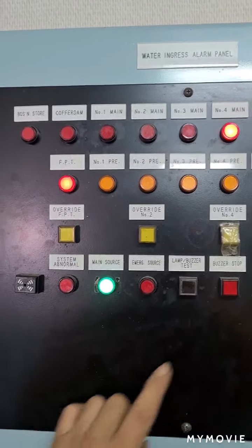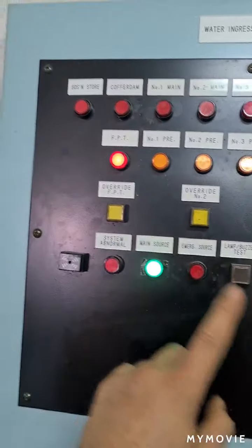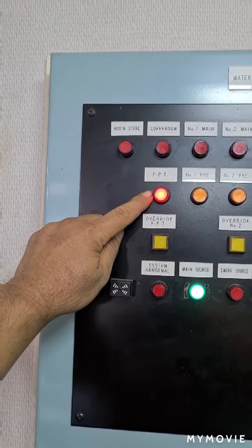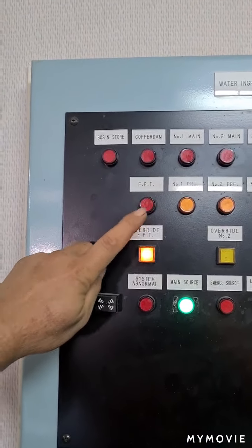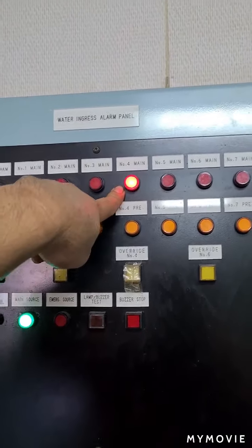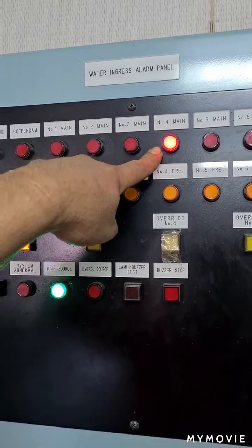What you need to do is press buzzer stop. Once you push buzzer stop, this will continue flickering, and once you press the override, this flickering light will begin. Same also on number 4. Since now the number 4 hold has water, the main alarm is activated.